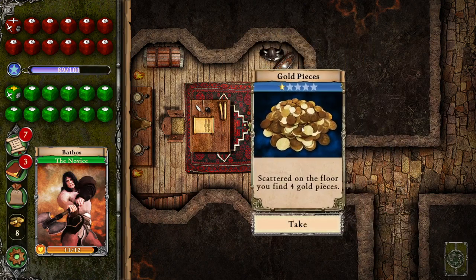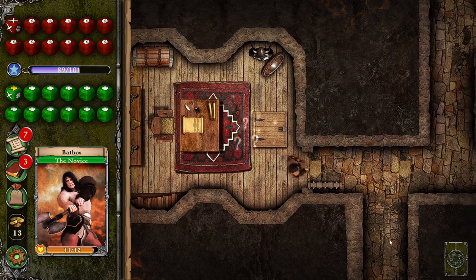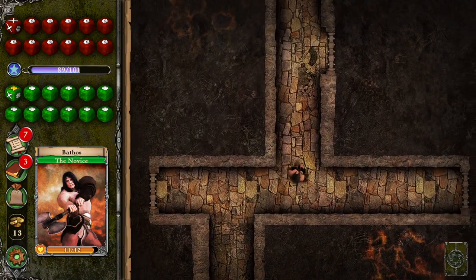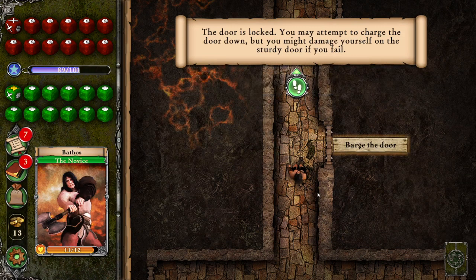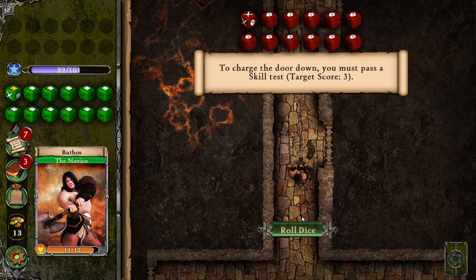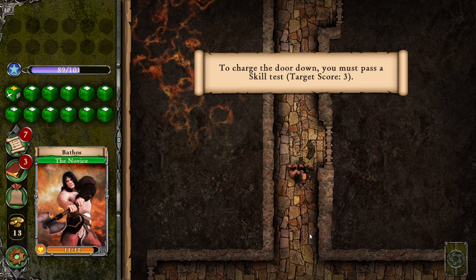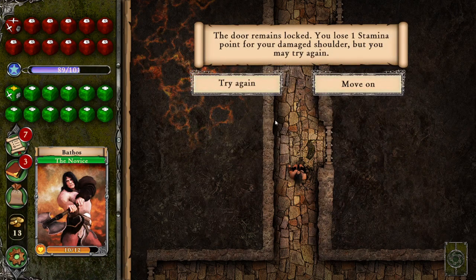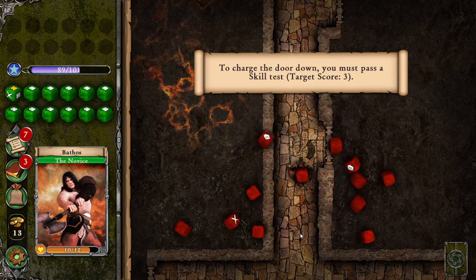Spot something interesting on the ground. 4 gold. We can actually get rid of that injury now, which would be nice. Except for the fact, of course, that it won't let us go back. Try the door. Let's barge the door. Let's roll an injury. Yep. Again, that injury has come up. I don't know. Mind you, there are 2, but still. That injury is just coming up all the time.